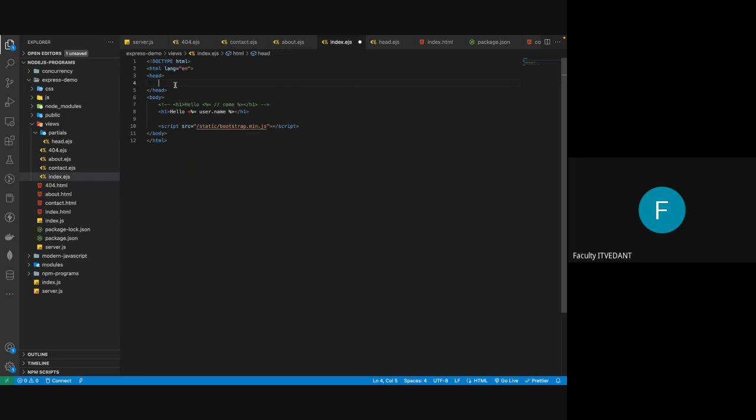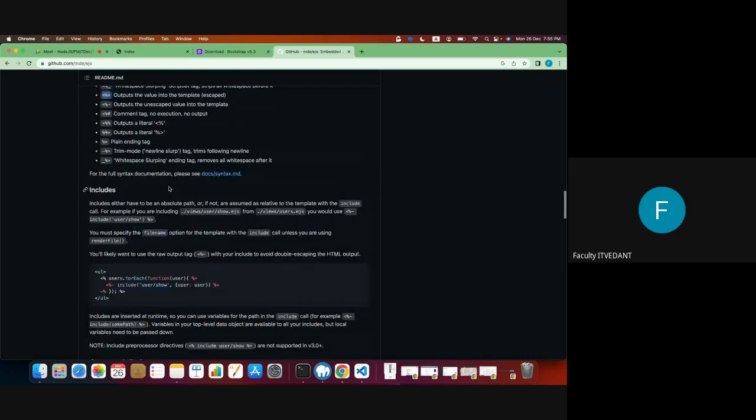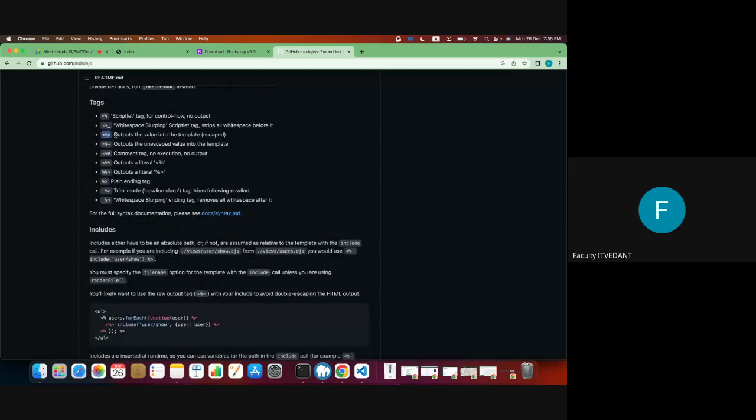You can use less than percent, and let's see the syntax for it. The hyphen can be used to include the files.